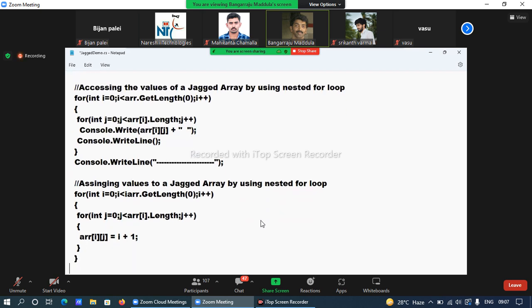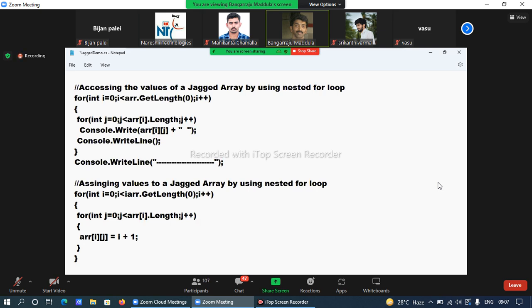What are the values, tell me? First row. 1, 2, 3, 4. Wrong answer. That's why I am telling you, you are not applying your brains.